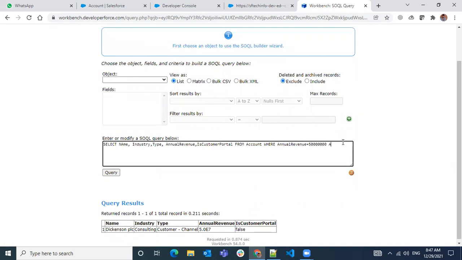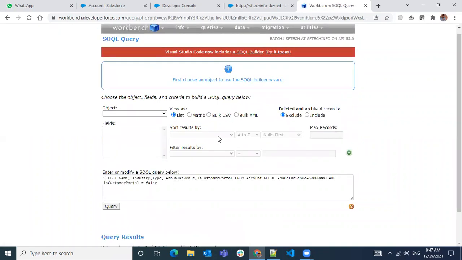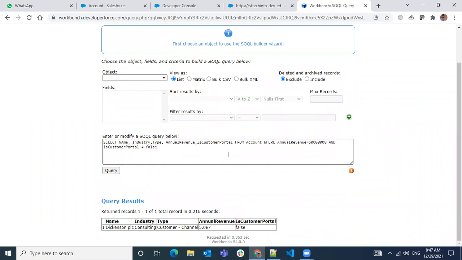To apply a filter to this kind of field, again, we should not use single quotes; you can directly use true or false values. Similarly, picklist, text, long text, anything like that you apply in single quotes only. All of those data types are saved as strings in the backend.